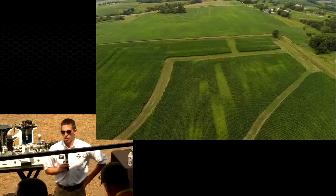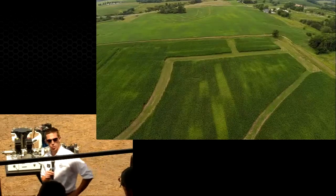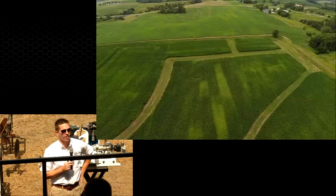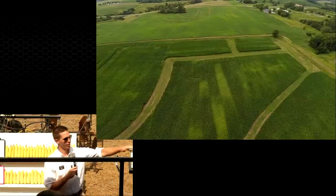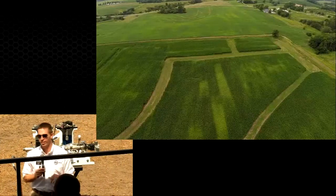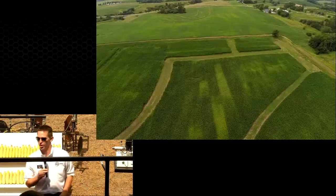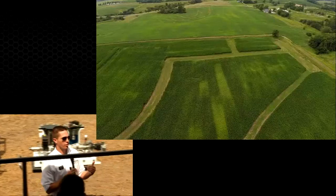And I'm pretty sure everyone here that's done anhydrous has experienced this. Getting down to that last 15 to 20% of the tank in rolling terrain, I think I can make a few more passes, right? It's just a little bit of variability on that first pass. Get over the hill, we're good, settled out. Turn around, come back up the hill. Ooh, that's a little bit more. Maybe one more pass. You get that third pass, you get pretty nervous, you lift up halfway and you go back and change, right? That's because we rely on tank pressure with conventional systems.